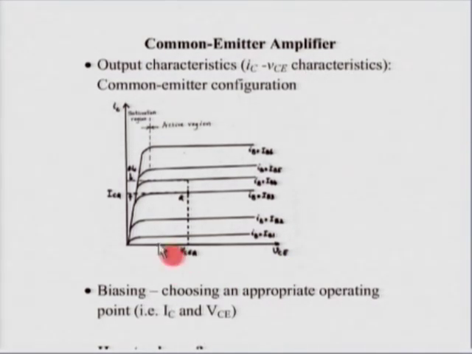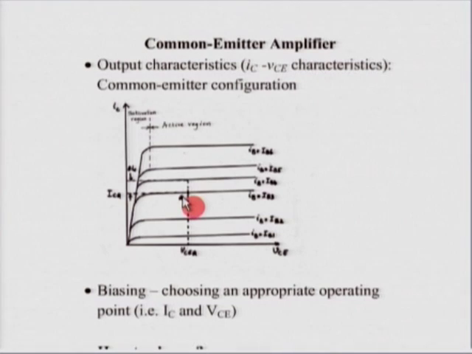Now, what we have here is the IC-VCE characteristics, which is also called the output characteristics. On the x axis we have VCE and on the y axis we have the collector current IC. Now, the output of a common emitter amplifier would be the VCE voltage. As we know from these characteristics, the extreme left side is the saturation region, and when you talk about an amplifier, we are talking about a linear application. Hence, the transistor should never get into the saturation region. So, we should choose an operating point somewhere in the middle. Also, we should ensure that the transistor never goes into cutoff, which is towards the x axis. So, you would choose somewhere in the middle.